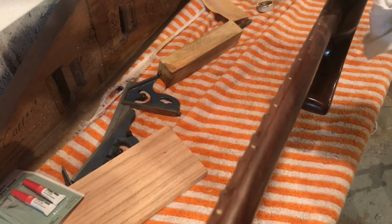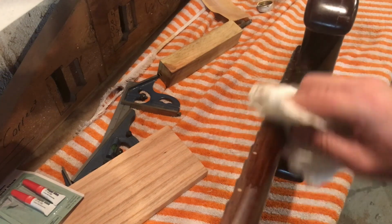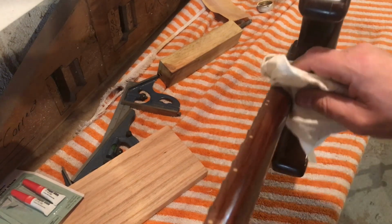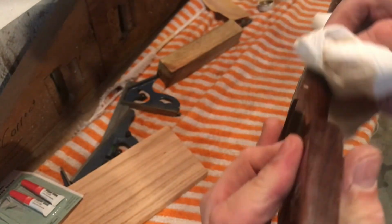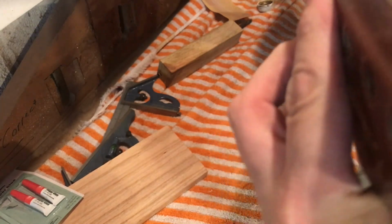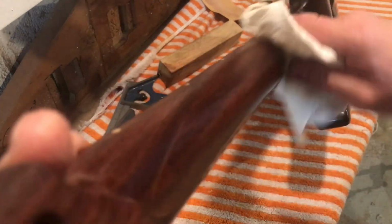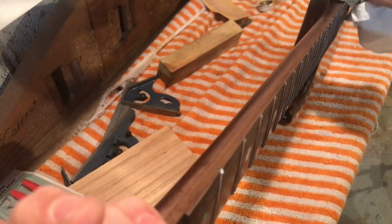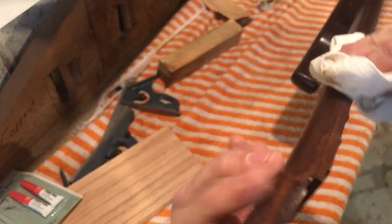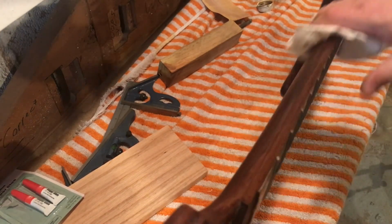See if I can get it up here where you can really see. So watch what happens. That just all disappears. And that's one of the important things about doing a finish without any stains: anytime you have to do a little bit extra like that, you just run the Danish oil back over top of it, and all of that work you did, it just disappears and it's ready to go.